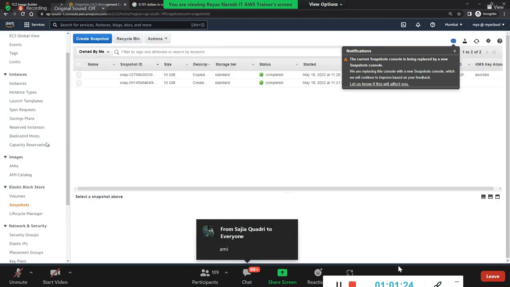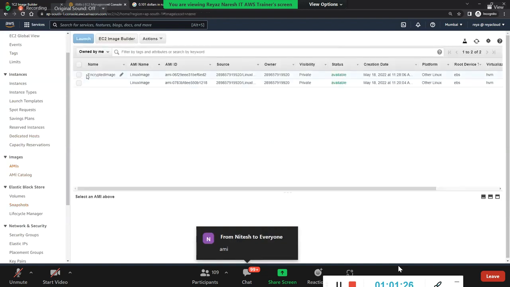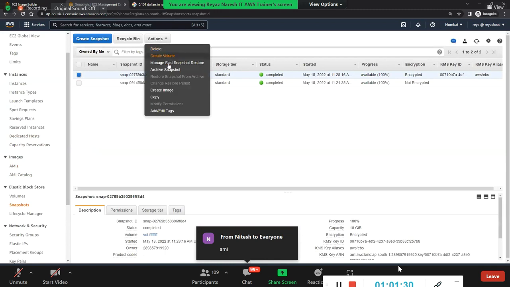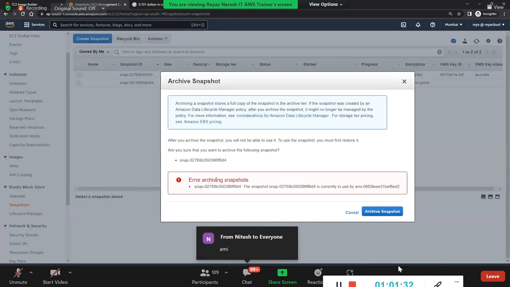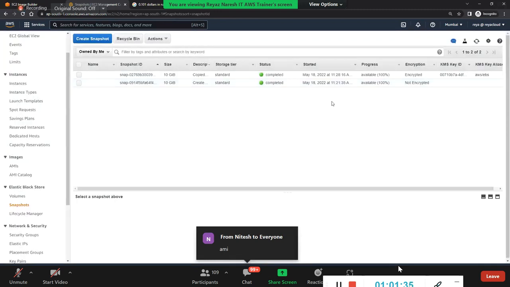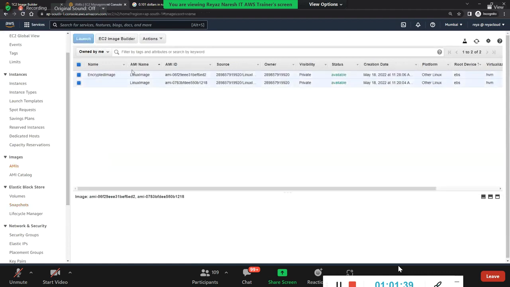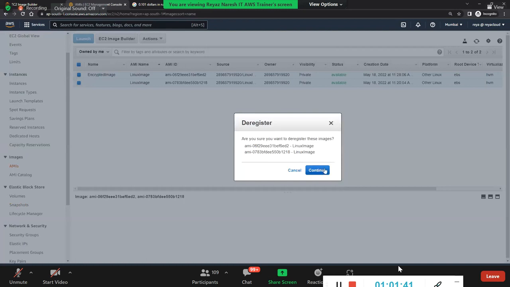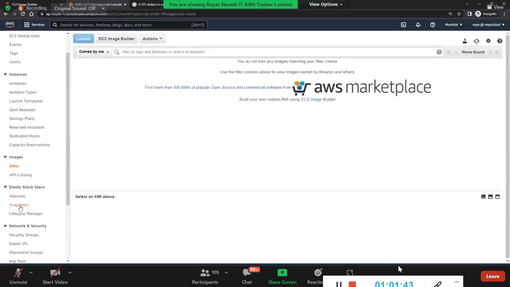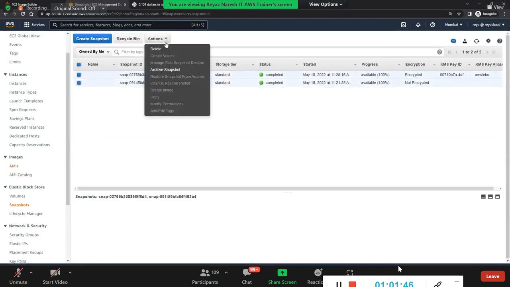AMIs. That is also one of the tasks that I have given. That is the reason you are not able to archive it, because it is used by the AMIs. So delete the images, deregister, and then you can go ahead and delete this, or if you want to archive it also, no issues.